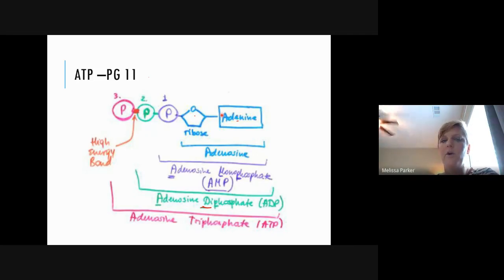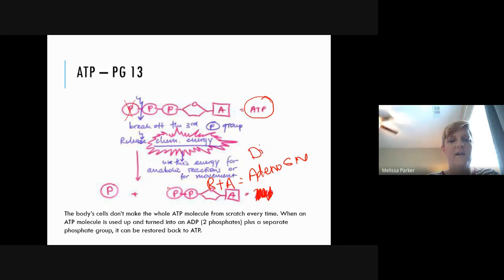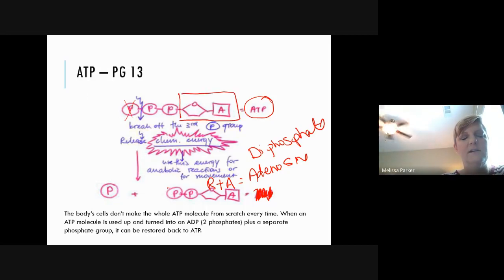Uh-huh. Okay, any more questions before I move on to the next slide? So just to show you what I'm kind of talking about here, if we didn't have this here, this is a ribose and this is adenine. That's adenosine. These things together equal adenosine, okay? Now that I add two phosphates, it's adenosine diphosphate. Here, this right here is a ribose and an adenine, right? So a ribose plus adenine equals adenosine, right?